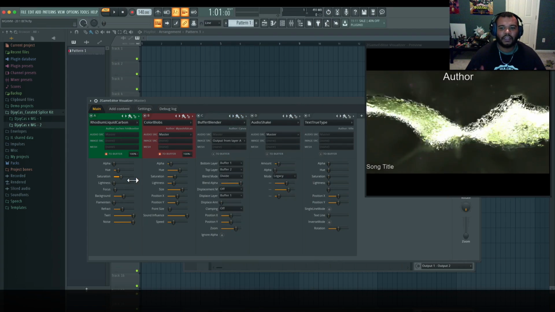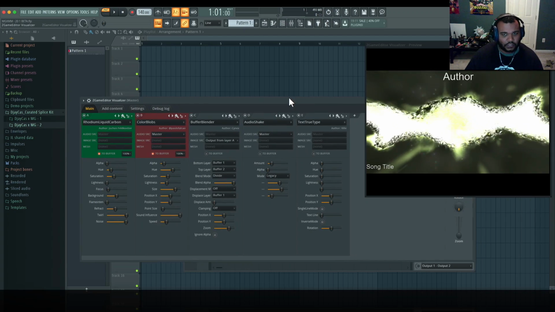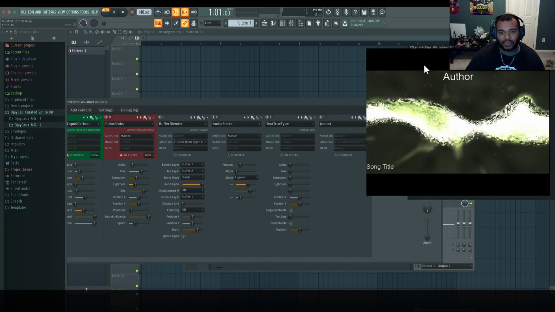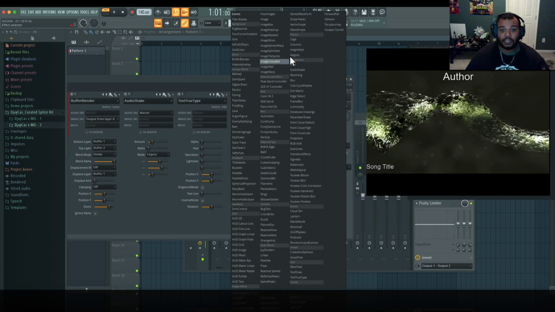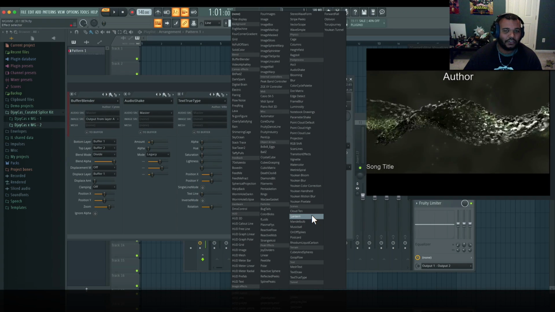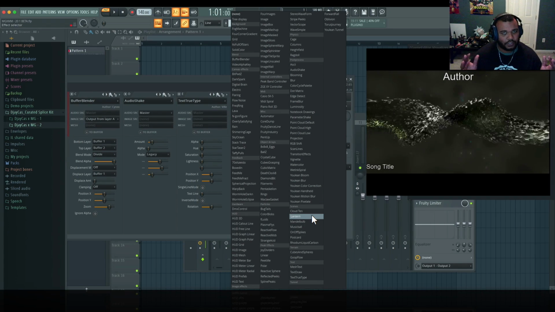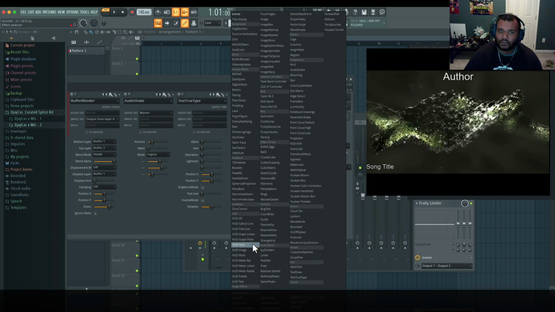And basically, think of this like Photoshop. Each layer of complexity in the animation or the visualization just comes from adding a new layer. So I added a new layer here, and each new layer can do something else. The problem is you're gonna see a layer of 100 different things, and it may not make sense at first. So what you're really gonna have to get used to doing is opening up 12 presets or so and looking at which thing they're using and which category it's in. Because then you'll start to understand what it does.